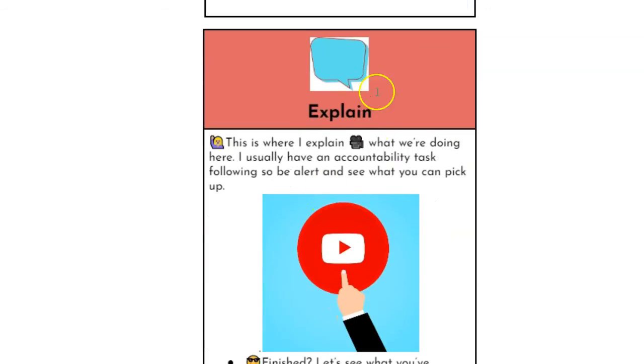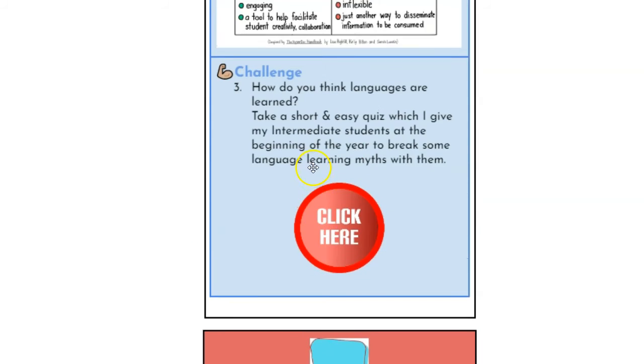And then we have the explain cycle, where the teacher explains the content in more detail. This could be done face-to-face. The explain stage could be done in the classroom where the students stop, focus, pay attention, or it could be done through the use of video, audio, infographics, any other medium where you can differentiate and reach all students.